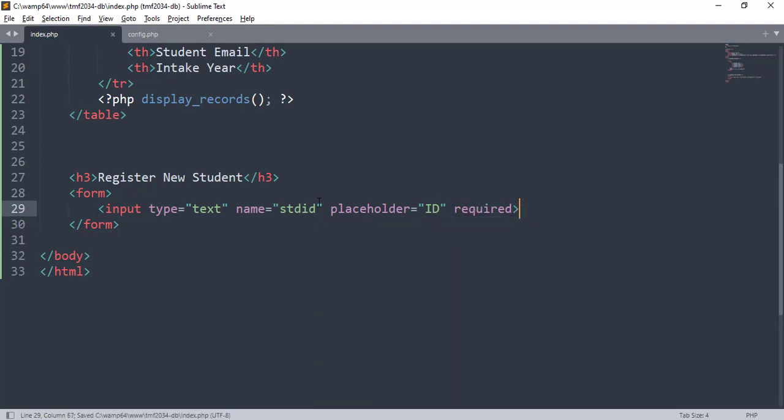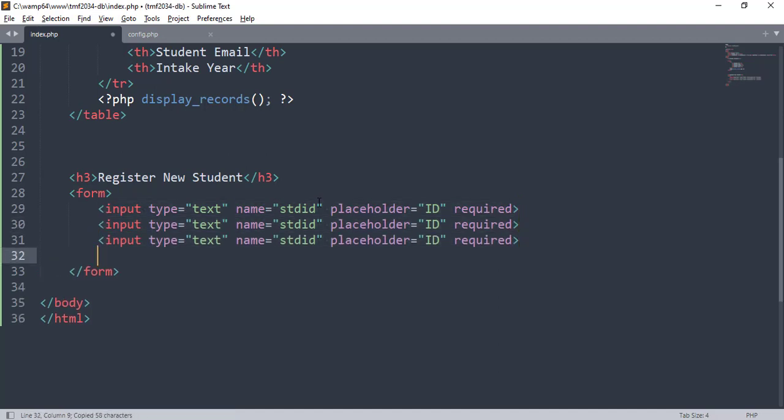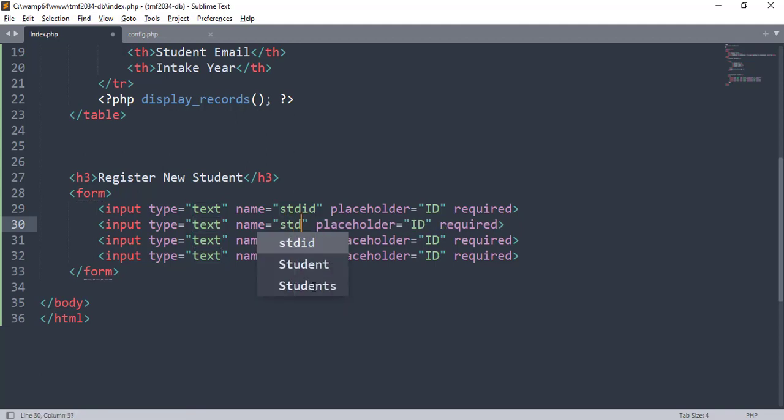This is all our HTML, and then I'm just gonna copy this one 4 times because we have 4. And then the second one, we have a student ID, a student name. You have to make sure that they all have different names.